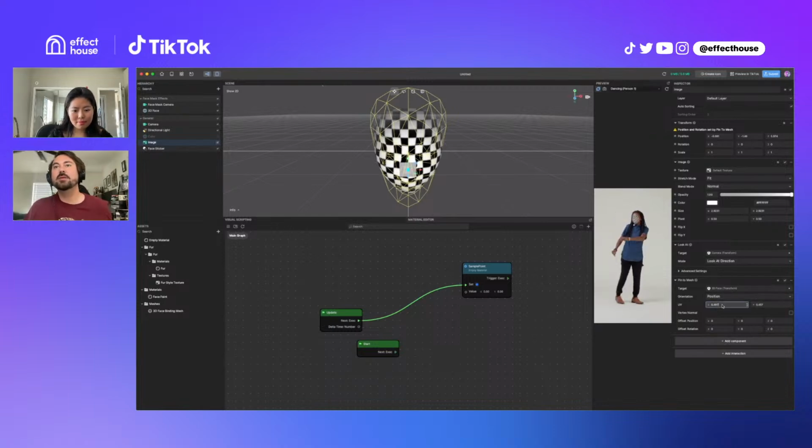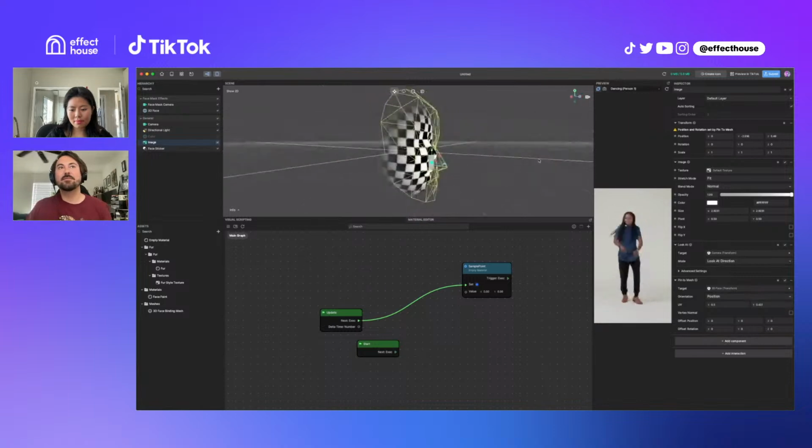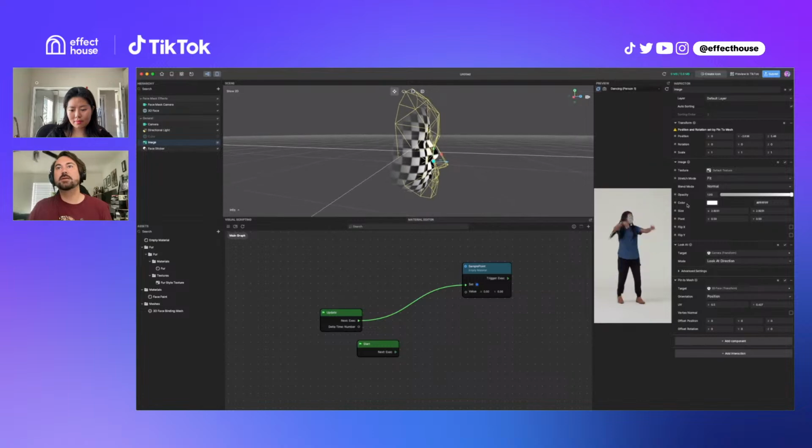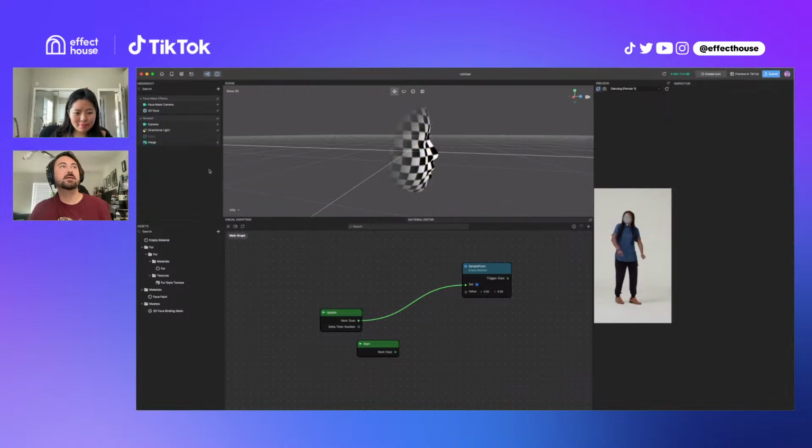So probably 0.5 on the X is going to center it in the face for us nicely. And then if we take a look at this face mesh, it's funny how the yellow outline doesn't match. It's like a whole different thing. That's, I guess, from face sticker or something. We don't need face sticker anymore anyway.